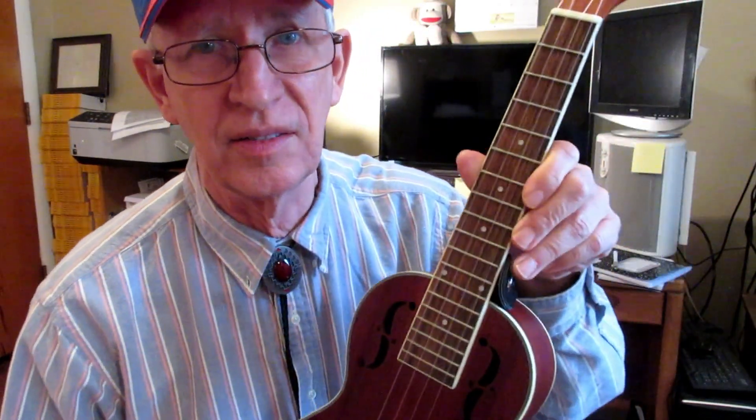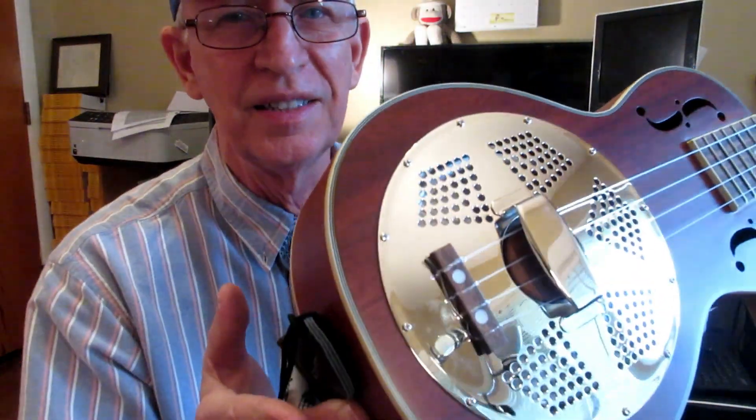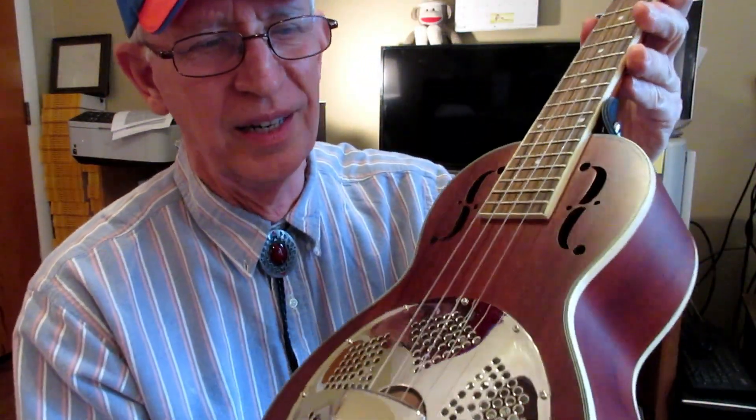But anyway, this is a beautiful ukulele. I have not played it very much. I do have lots of others, and I have lots of other things going on, but I would probably be perfectly content if I only had this one ukulele. It's very nice. So I'll just show it again, because many people probably haven't seen this, and play a little without singing, which people appreciate when they're listening to a ukulele and they want to hear how it sounds.